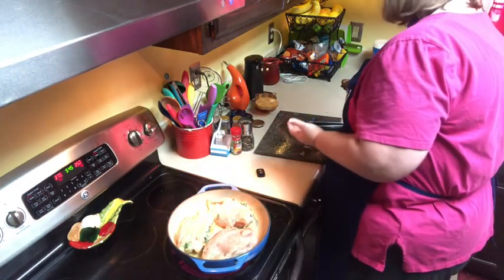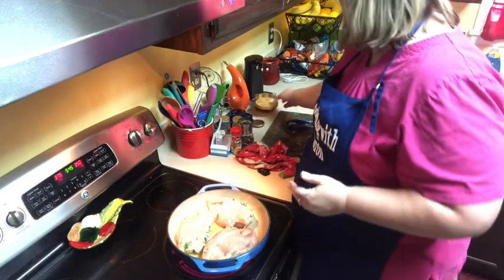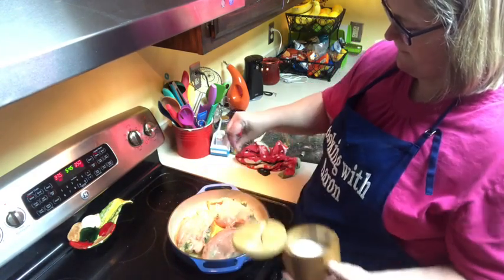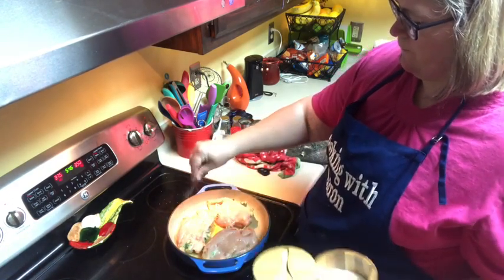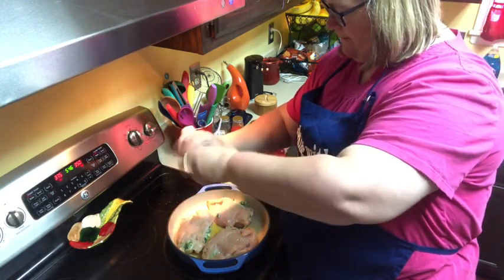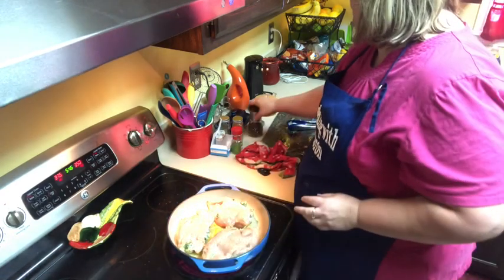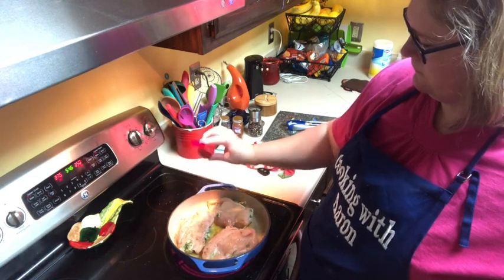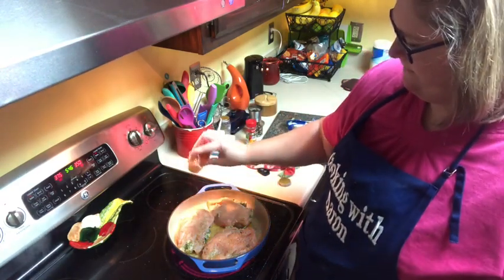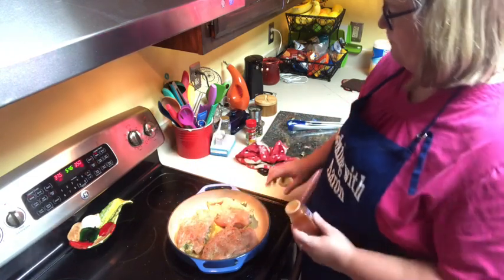All right. So now that we've got those in the skillet, we're going to season the other side just like we did the first side. So we're going to take some salt. Some pepper. Some Italian seasoning. Some paprika. Okay.